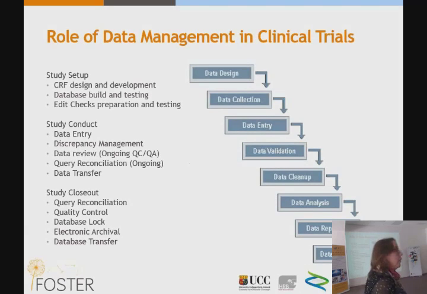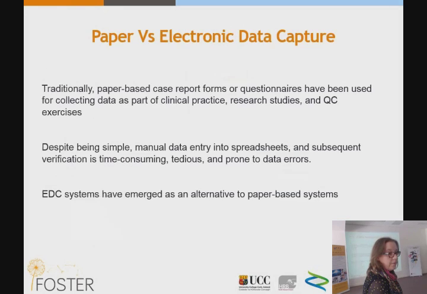Again, if anyone's requesting data, make sure that we follow the SOPs that are in place for that particular trial. Any data transfers, all of that type of thing we would be involved in. And study closeout, then again, query reconciliation, making sure we have everything checked in terms of quality. What are we going to do to lock the database, whether it's a soft lock or a hard lock or whatever it may be. Archiving then, and obviously database transfers. So there's a lot that goes on in terms of data management throughout the clinical trial process.